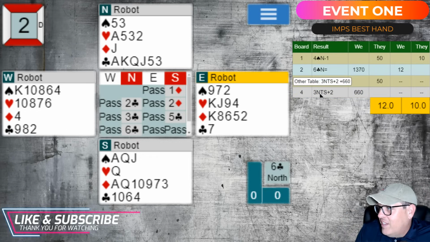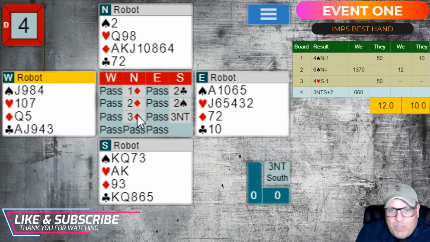And honestly, they did the same thing. So this was board 4 for them. We're still looking at the robot table, I believe. And this is the same auction we had, right? They chose to do the same. And slam would be pretty brutal on this. You lose the first 2 aces, and that's it. No one. All right, good stuff, folks.